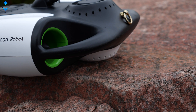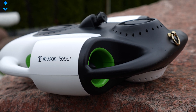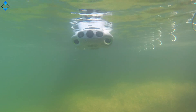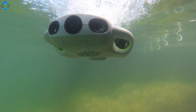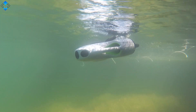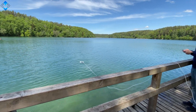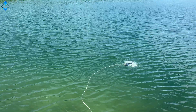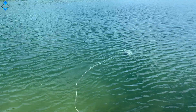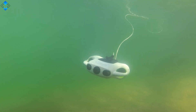One of the main issues with most air drones is poor battery life — this is not the case with the BW Space Pro. It can dive for up to five hours on a single charge, which is a really amazing result. As for shortcomings, I wish the Wi-Fi repeater were integrated into the drone itself so we didn't need the cable, but I guess the technology isn't there yet. Also, the cable is needed in case the drone gets stuck somewhere.